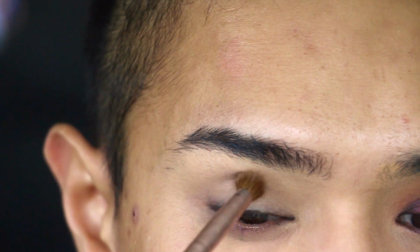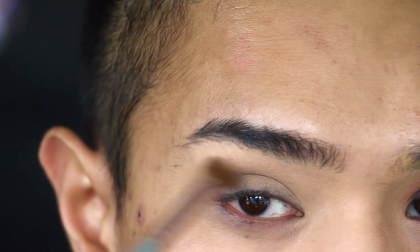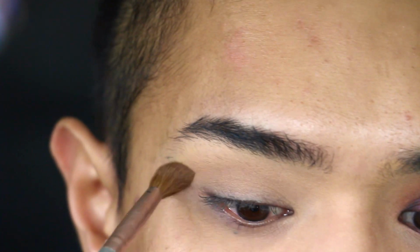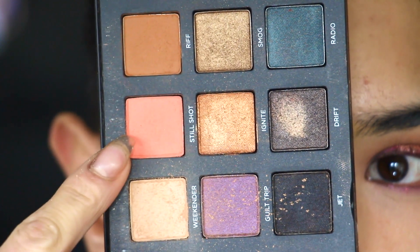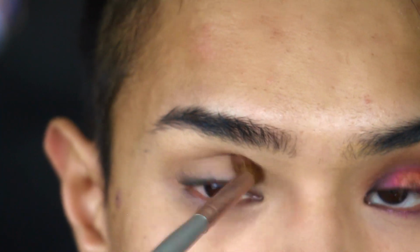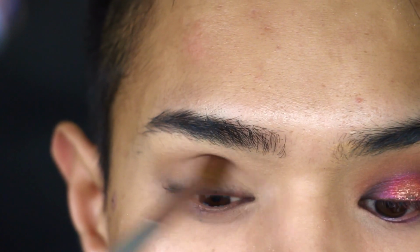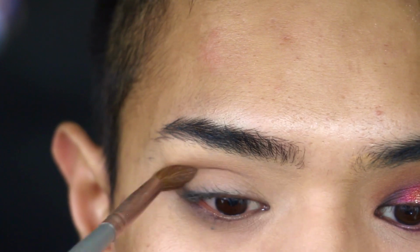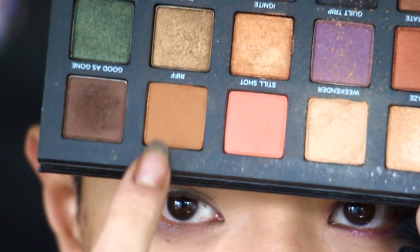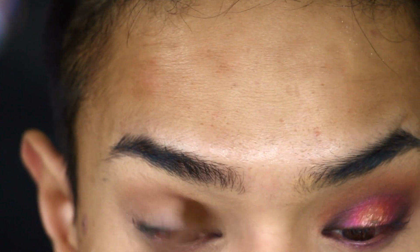And then going in with Weekender from the Urban Decay Born to Run to just kind of map out the crease, creating that shadow. I like to create my eyeshadow in a little bit of an upward turned motion, like shape towards my brow, so it lifts my eye up a little bit. And then we're just taking that same brush and a little bit of Still Shot, which is a nice peachy pink, and running that through the crease. And now taking Riff, which is a little bit of a deeper camel tone brown, and buffing that in the exact same area, but starting a little bit closer to the lower lash line to deepen that area up.